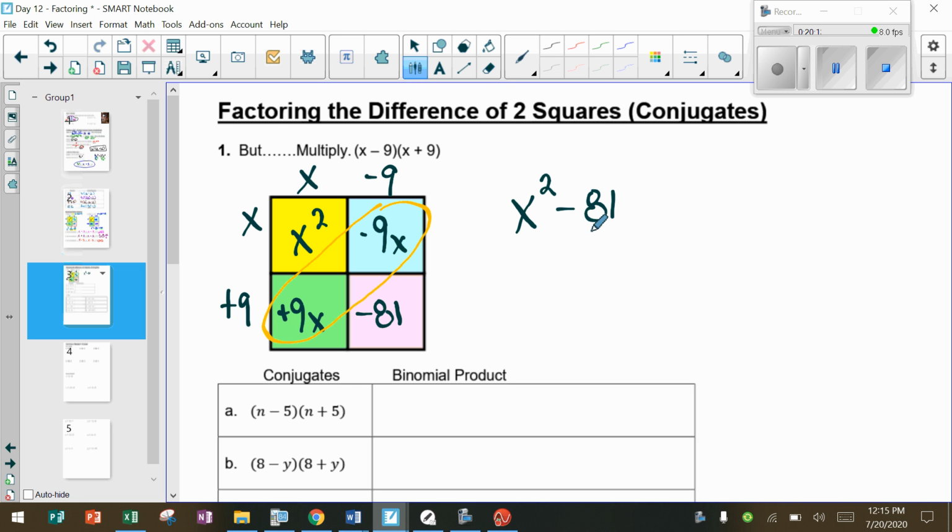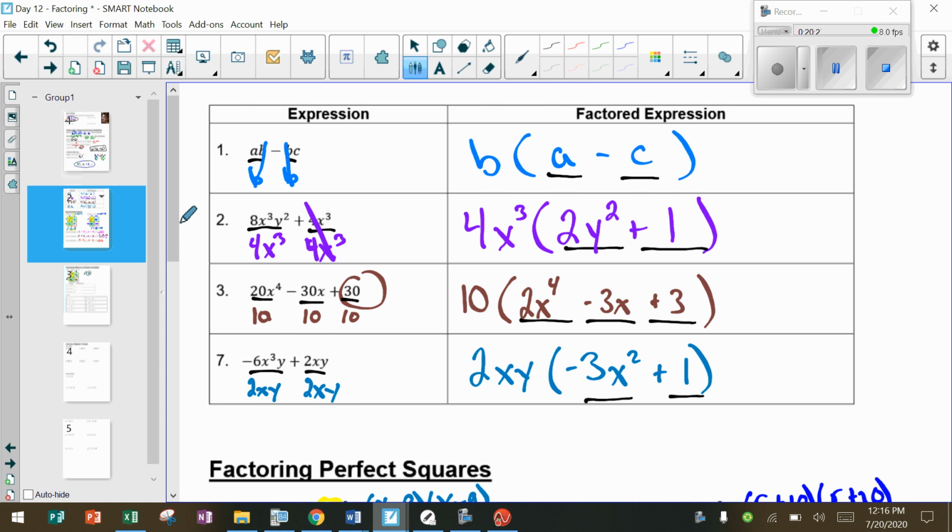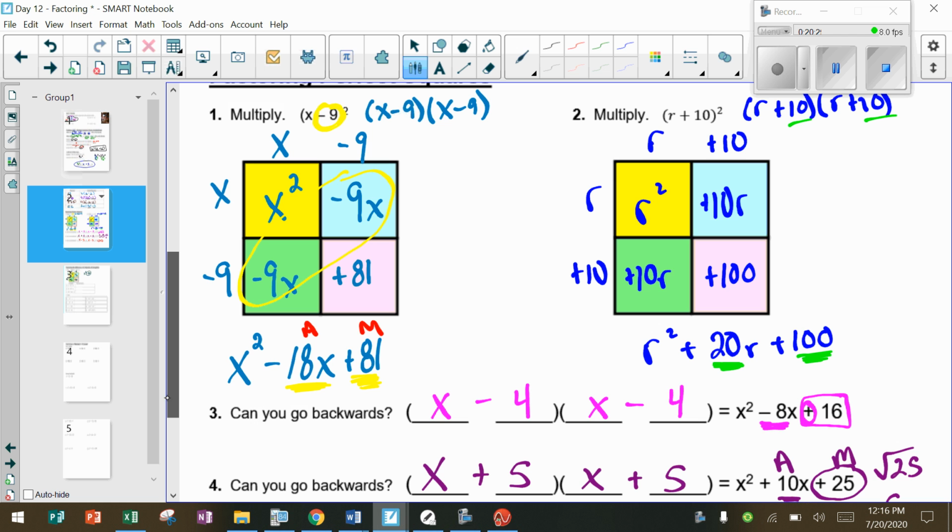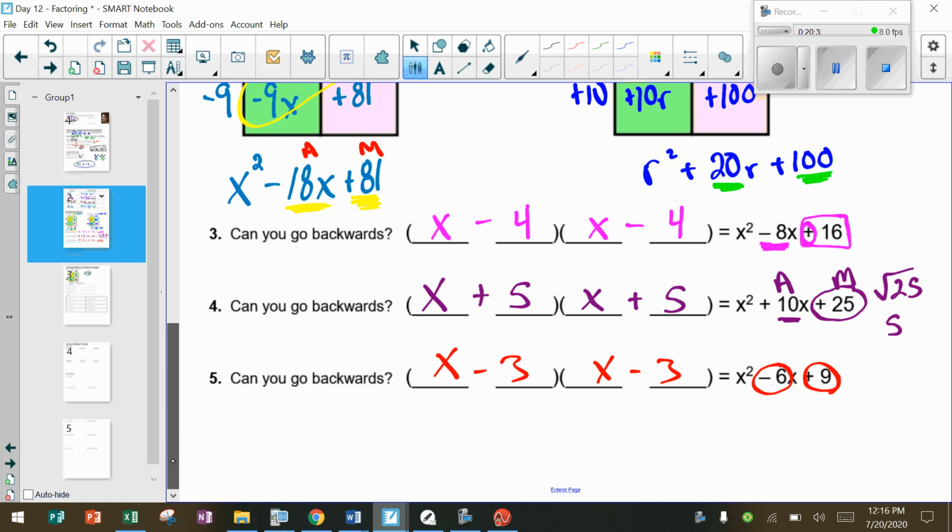So if you see an expression that ends in a perfect square, there's a couple different possibilities here. If there's 3 terms, like what happened on the last page, and the last number is a perfect square, you have to check to see if the square root of that last term adds up to be the middle number. Then we have our results.